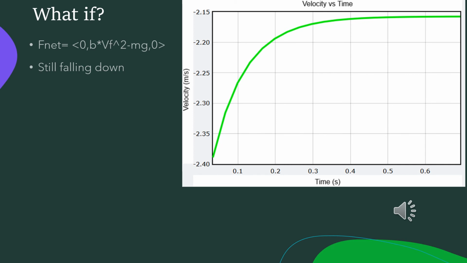This means no matter the initial velocity of the object, the terminal velocity is the same, so it will accelerate or decelerate until that velocity. We can see this in the net force formula, where the force of drag increases exponentially as velocity increases. So there will be a sweet spot where the forces of gravity and the forces of drag counteract each other, leaving you with constant velocity. Remember that this is a velocity time graph and not a position time graph. The velocity does increase, but it is still negative, so the object is still falling downwards.